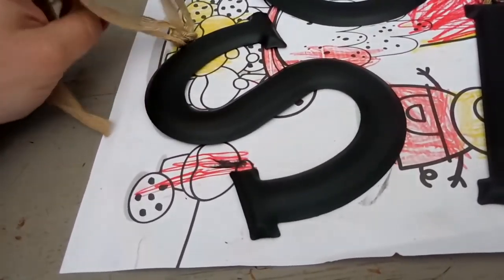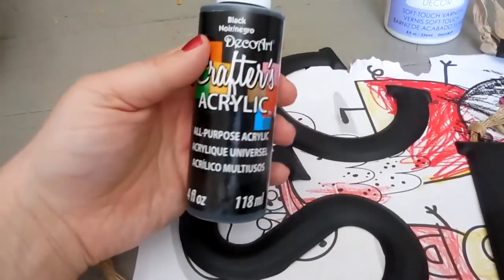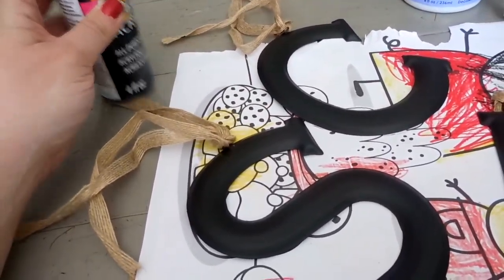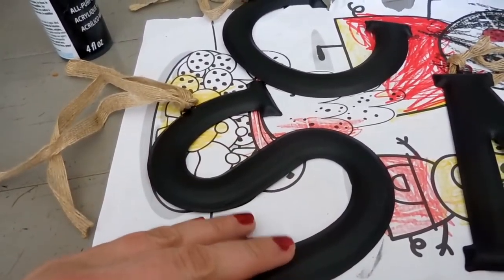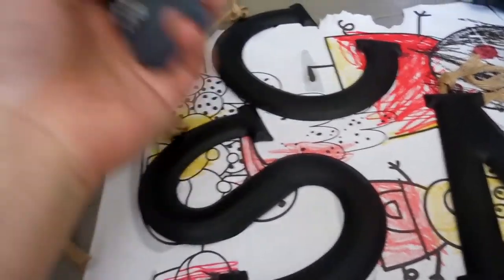Initially I had been looking for black letters, and they did have black letters — in fact this 'A' was already in black so I didn't have to do anything to that one. I used craft paint — I think I got it at Michael's or the dollar store, it's just in my paint stash. I used a foam brush and painted the letters about three coats, which is what it took to really cover them.